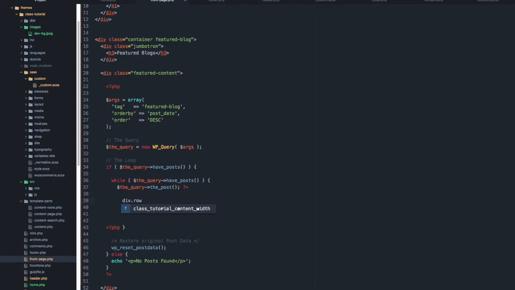You can say, okay, I want this div to be column 6, and I want this to be column 6, and Bootstrap will split them in half. But you can also do column 10 and column 2, and remember Bootstrap is a 12 grid system, so it's always 12. So this is how you can do it.